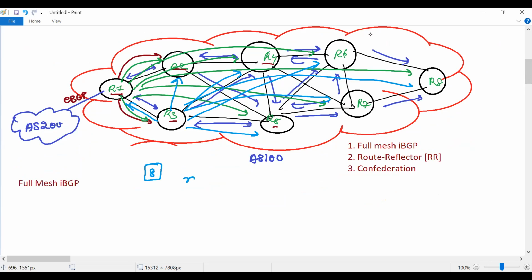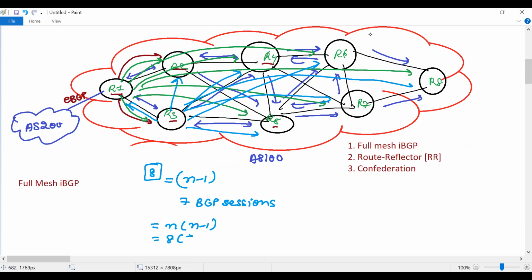So if you have a total of 8 routers, each router will have this number of BGP sessions. If you have 8 routers, then each router will have 7 BGP sessions, excluding itself, but with all the neighbors.